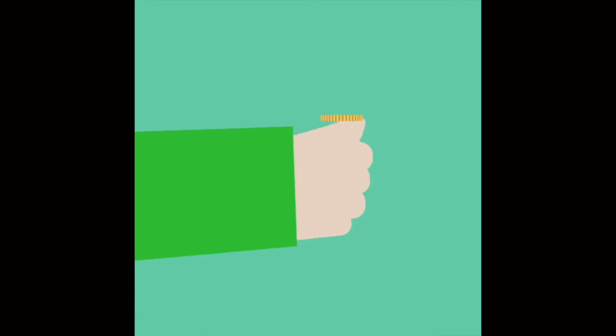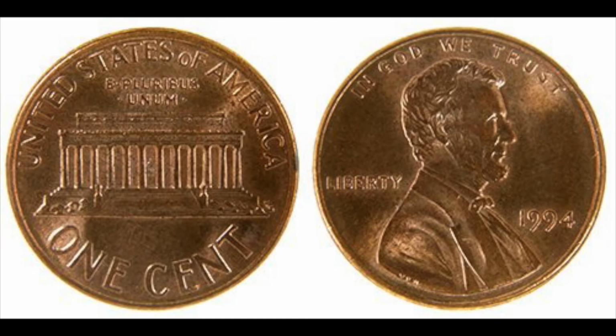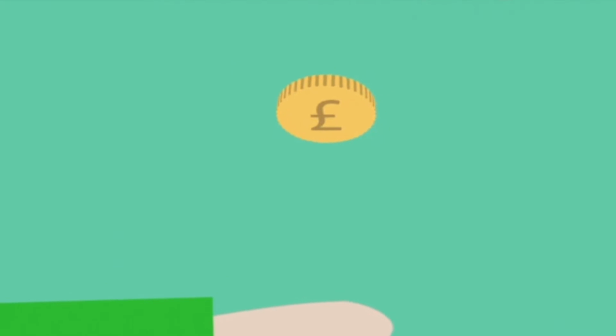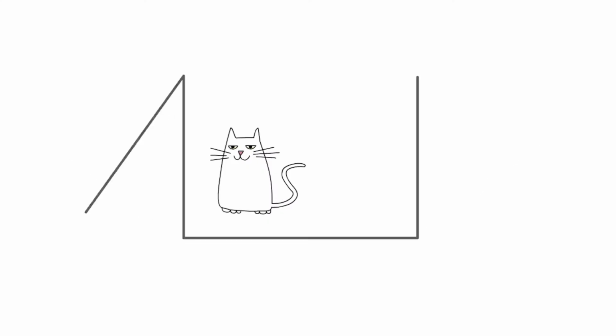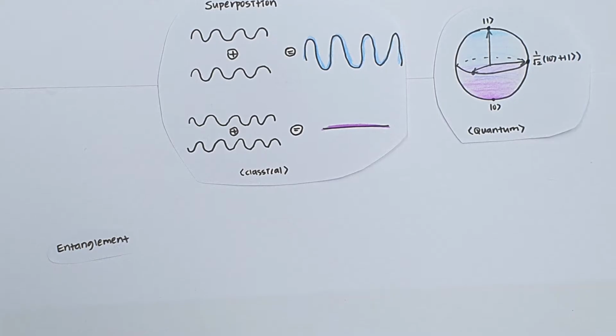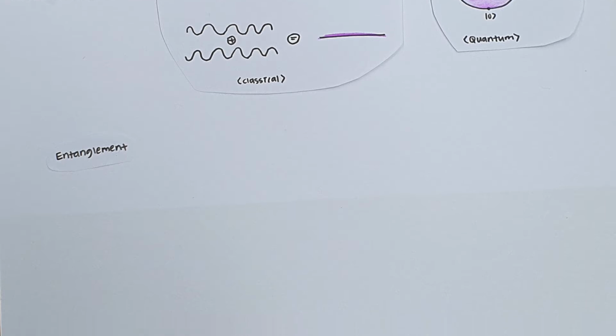Just like how waves overlap as we mentioned earlier, we can think of this phenomenon as states of quantum particles overlapping simultaneously. The go-to example of superposition is a flip of a coin, which consistently lands as heads or tails, a very binary concept. However, when that coin is in mid-air, it is both heads and tails until it lands, both heads and tails at the same time. This is just like having to assume that Schrödinger's cat is both alive and dead at the same time before it is measured.